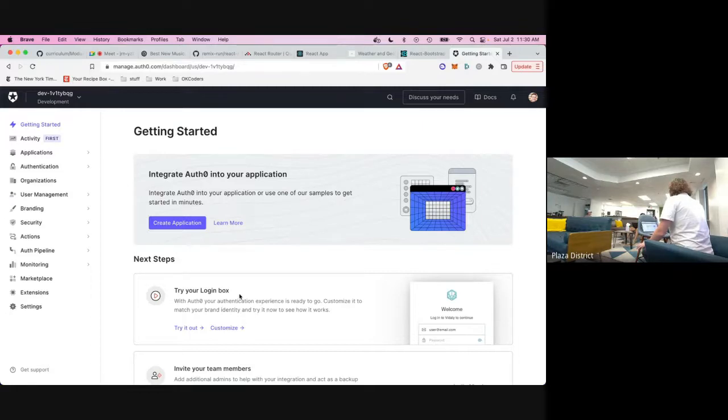You certainly can. Yeah. But most people are used to it at this point. When they click login, they don't think about the fact that they went to a completely different URL. Yeah.